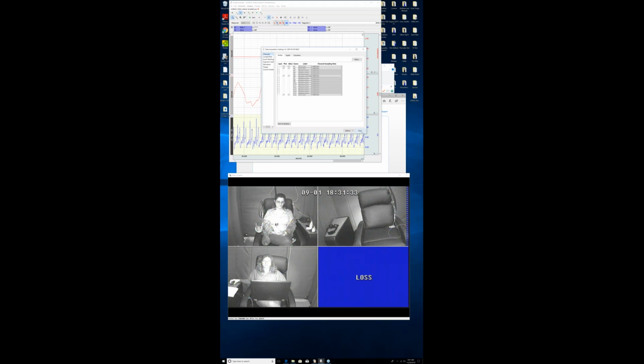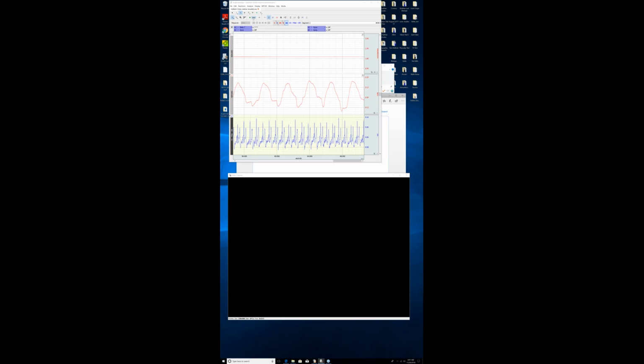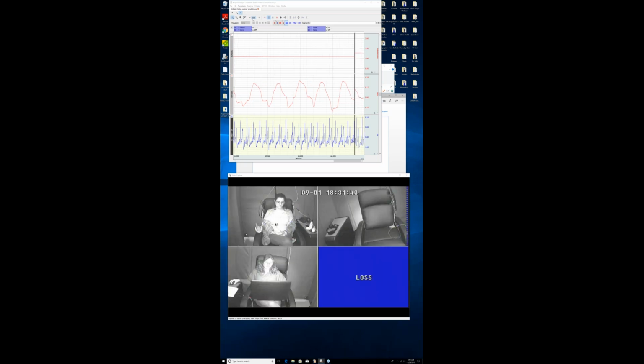Hopefully, if I hit start, we'll start to record live data. And we can see we've got a pretty healthy ECG signal coming from Sadaf. Looking at EDA, she's a little cold, so we're not getting too much going on over there. But here we are, we're able to monitor our participant. If we put a video on, we can actually show the video.